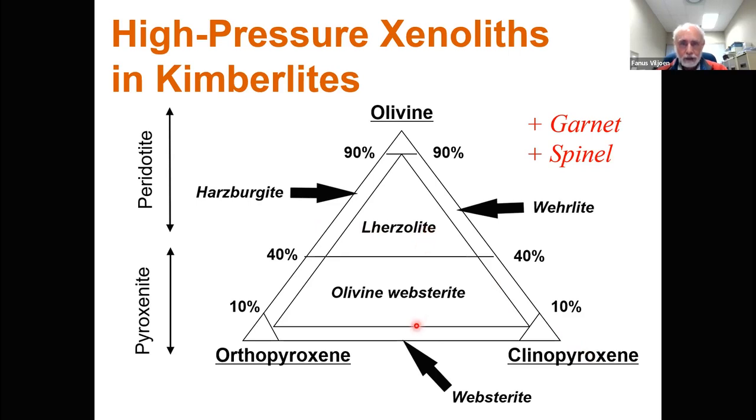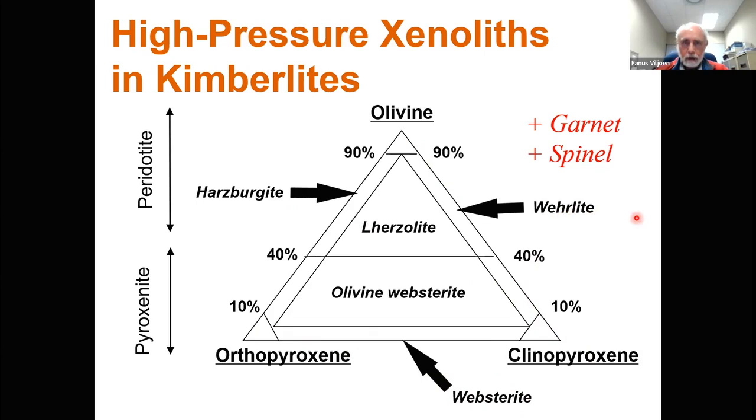We also distinguish another rock type within the lithosphere, which is known as pyroxenite, consisting predominantly of orthopyroxene, as well as clinopyroxene. And if pyroxenite contains a certain amount of chrome, we call them websterite rather than pyroxenite. And then finally, over here, if you have a rock consisting of olivine as well as clinopyroxene, that rock would be known as a wehrlite.